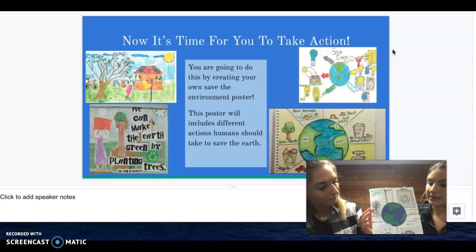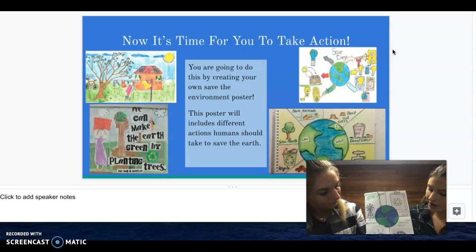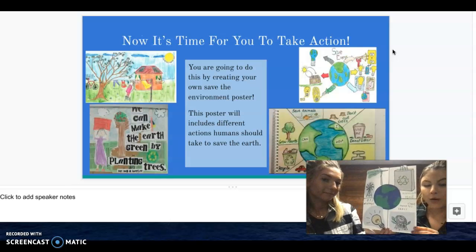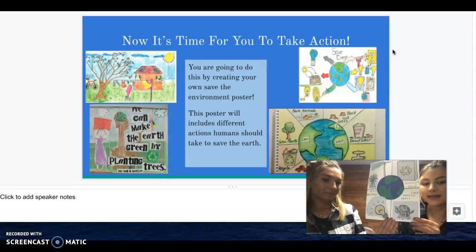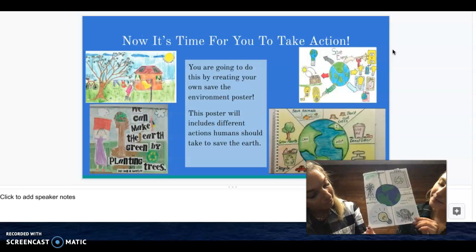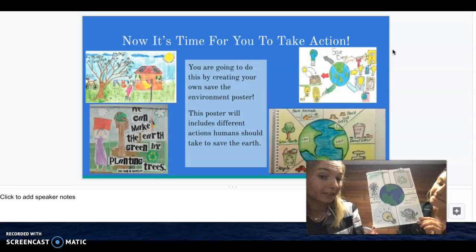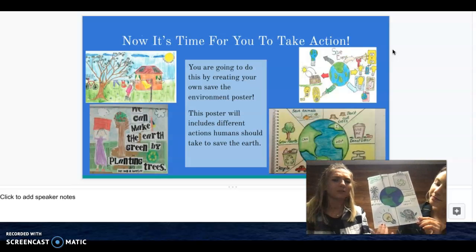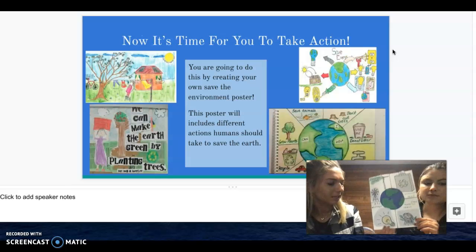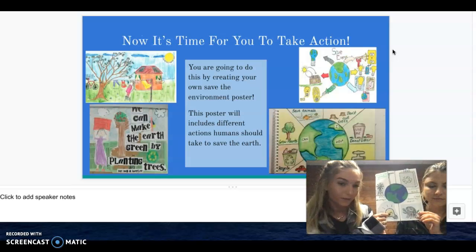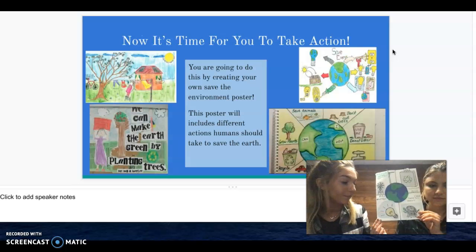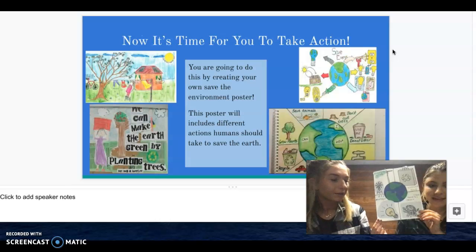You guys might see these in large fields. Our next one says don't cut down the trees, and we saw that in the PowerPoint earlier, the deforestation, how that affects our environment. And then the next one, we chose to do an LED light bulb. So an LED light bulb is a little bit different than a regular light bulb. It's saving energy, and it doesn't have the chemicals inside that, if the light bulb breaks, go right into our air and pollute our air.